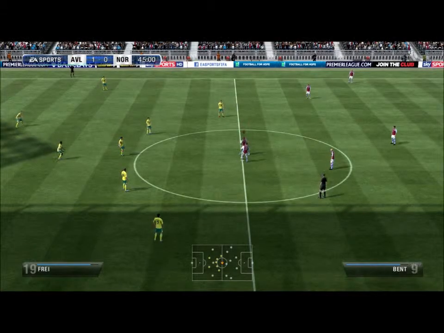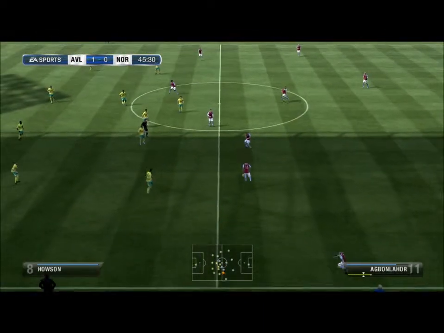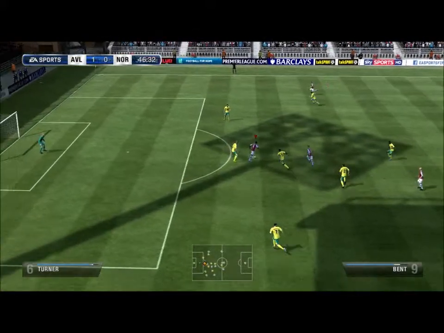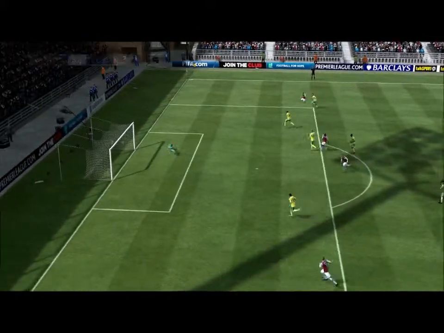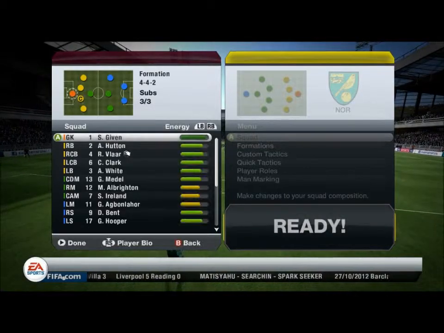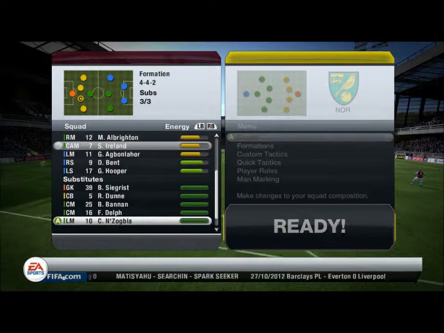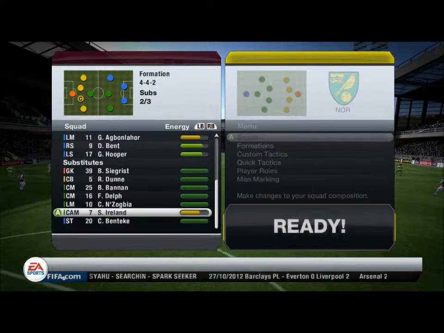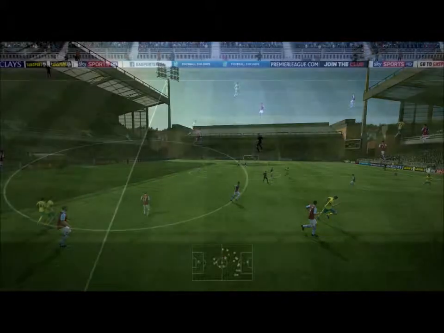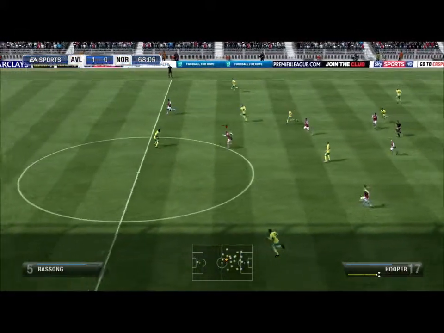Start of the second half, kick off, see if we can hold this lead, maybe progress the lead even. Leave? I'm not going to leave. Oh, yes. Oh, unlucky, Bent. Right, I think I'll take Ireland off. Put on Holman. And put Benteke on for Hooper. We all like Benteke, don't we? Oh, yes.